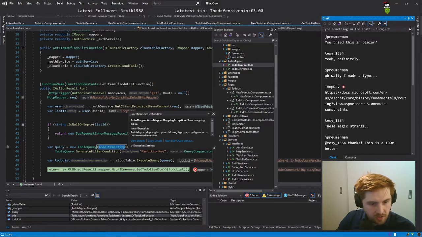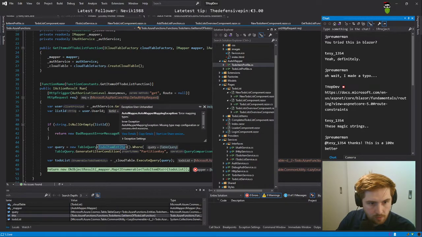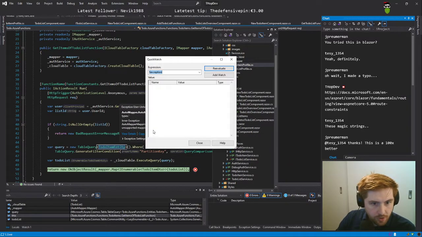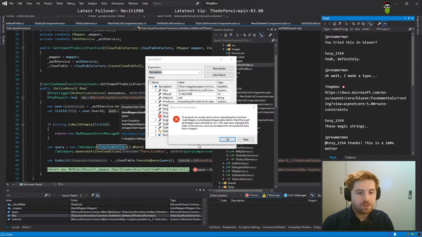To do item entity to unsupported mapping. Are you showing me why? Oh, probably. Oh, now you're crashing entirely. Thank you, Visual Studio.